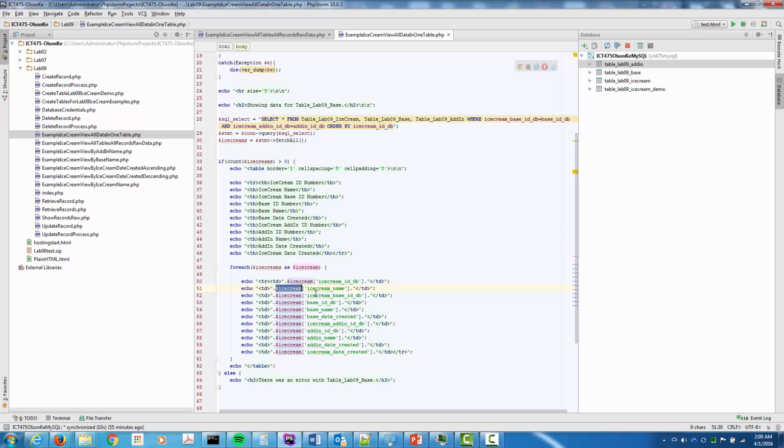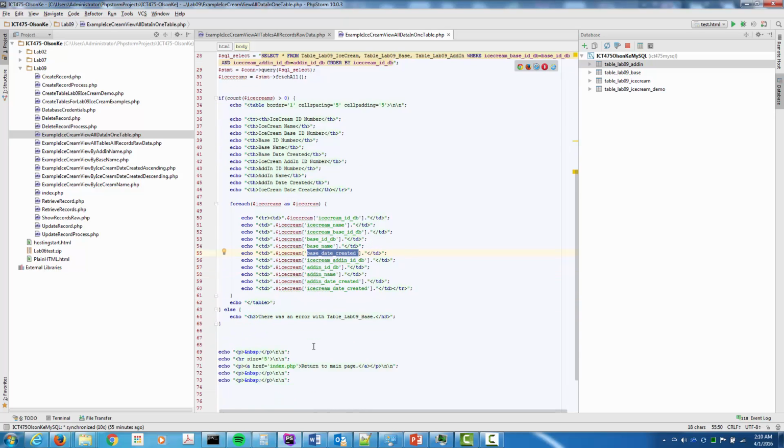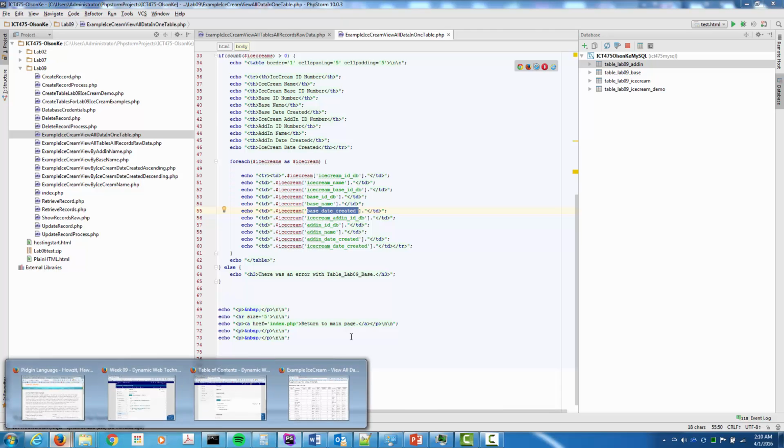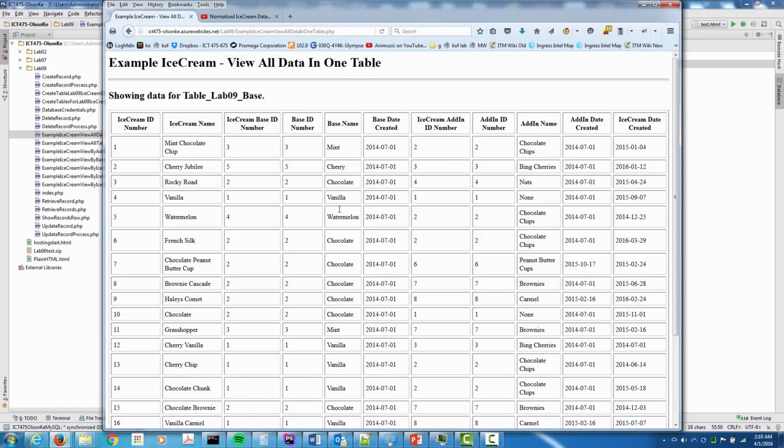We're going to look for the ice cream name, then the base ID, and once again, because we put all of the information returned from the database into this ice creams, and then we're matching it up on a per record basis to ice cream, the base ID numbers in there, the base name, the base date created, and all the add-in information are there. It'll loop through that and it'll print it out. That's what gives us our table here that has all this information.